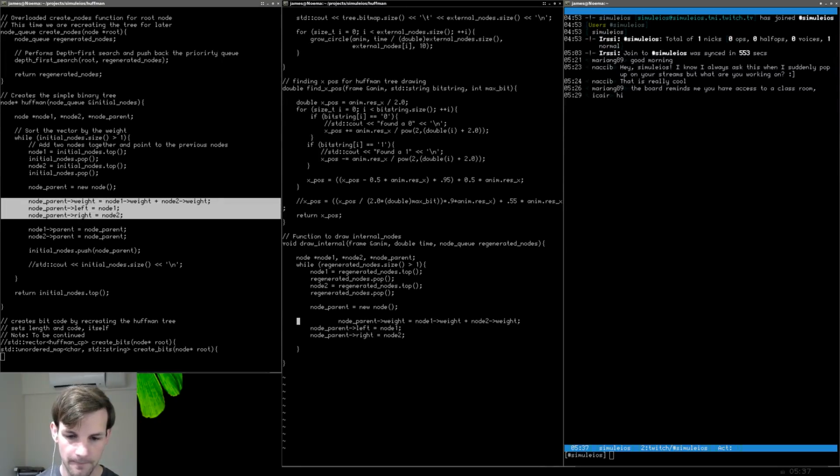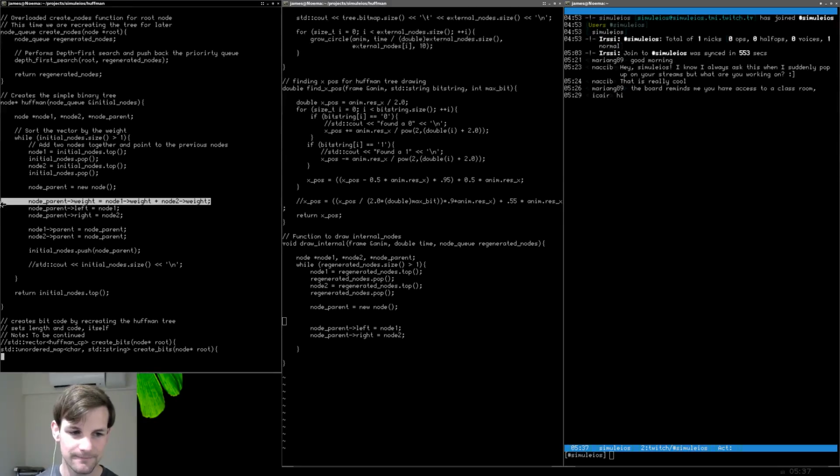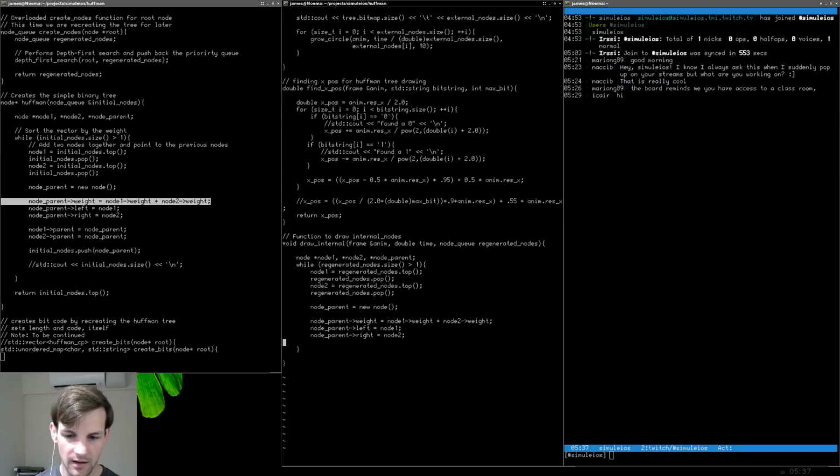Okay, so let's copy this. Then we go down here and we link the nodes together like we did last time. Actually, we don't need to link the nodes in this case. It should be okay.